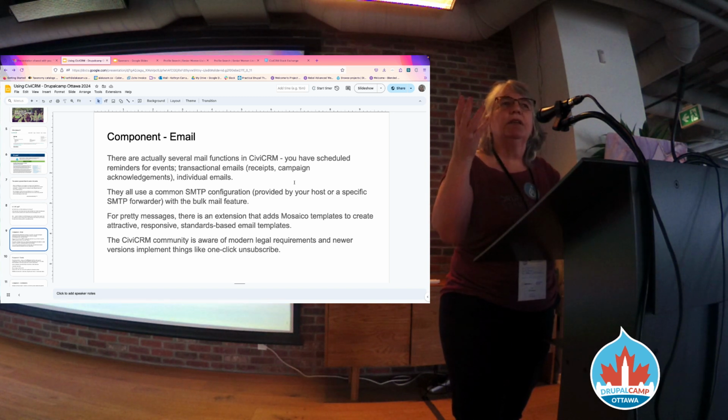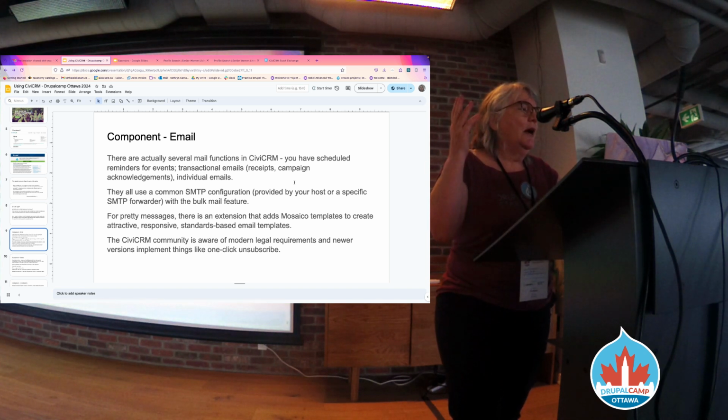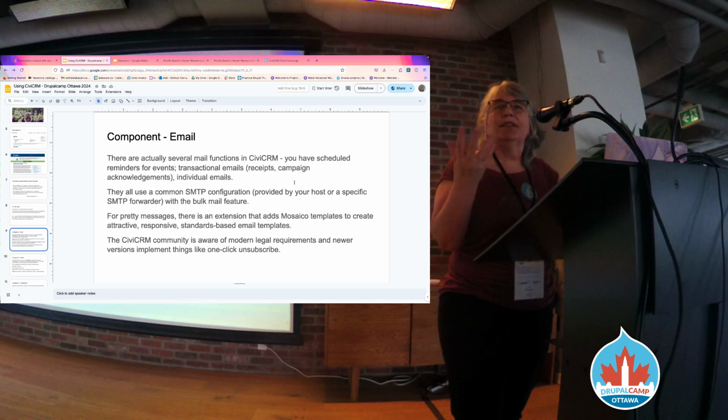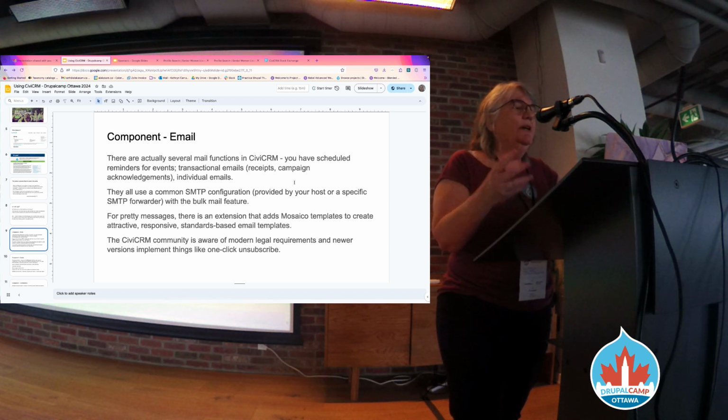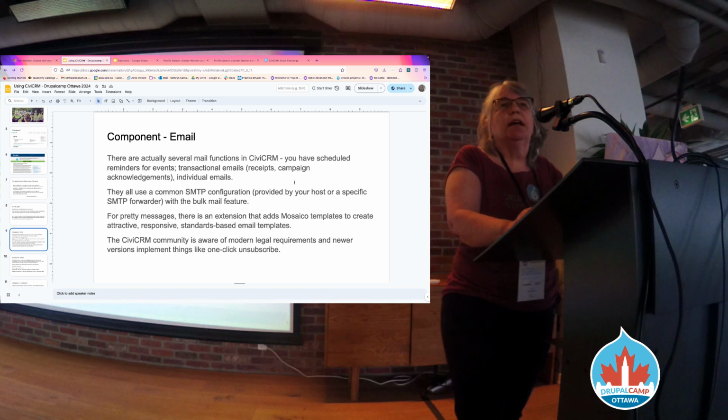So you can use its email system to do individual emails to people. You can use it for, if you're using it as your fundraising platform, you can use it to send out your receipts and acknowledgments of donations and all of those kind of transactional messages. But it also has a really nice bulk emailing system.